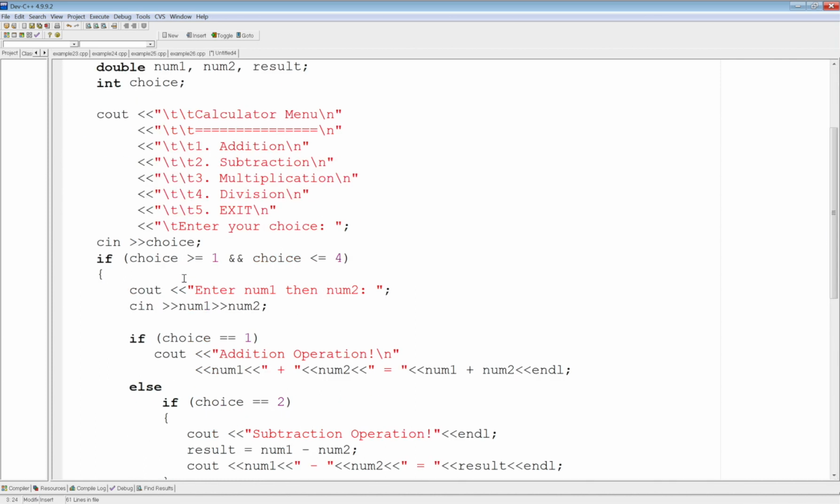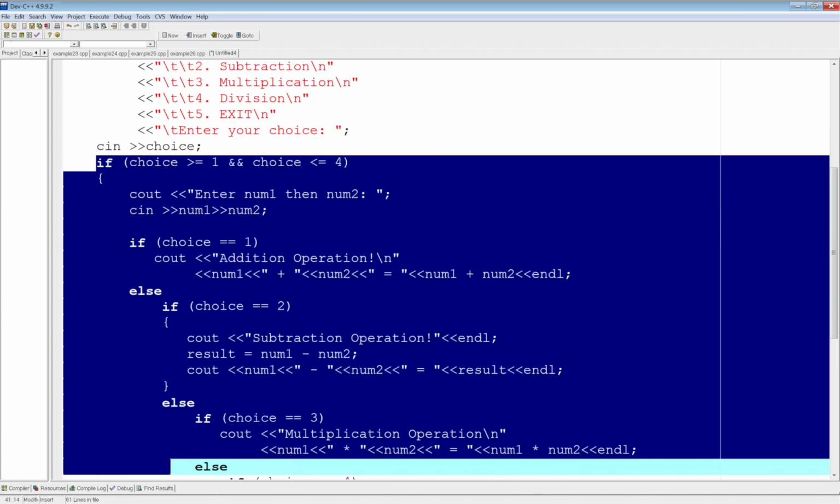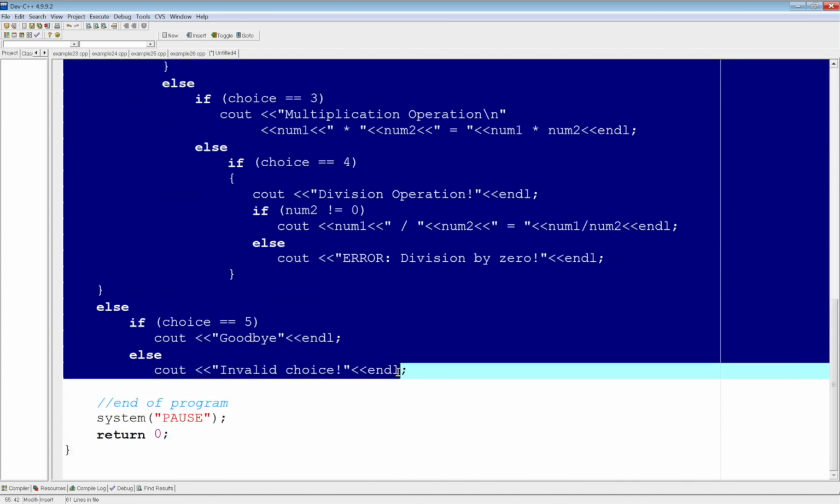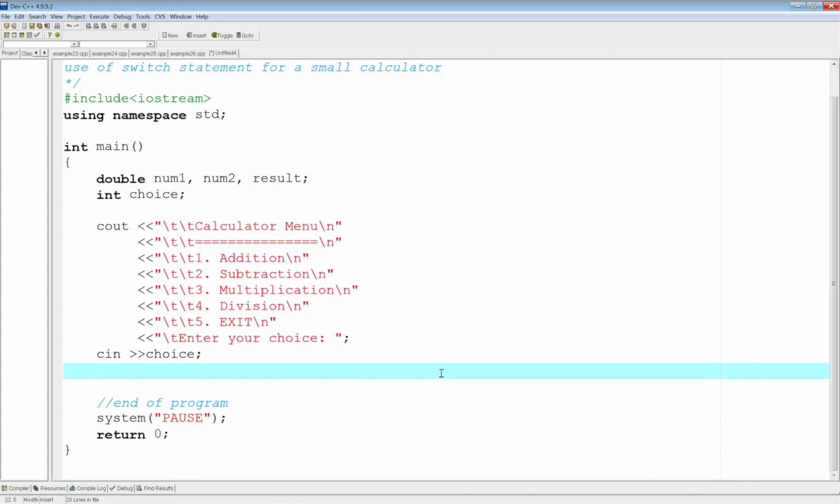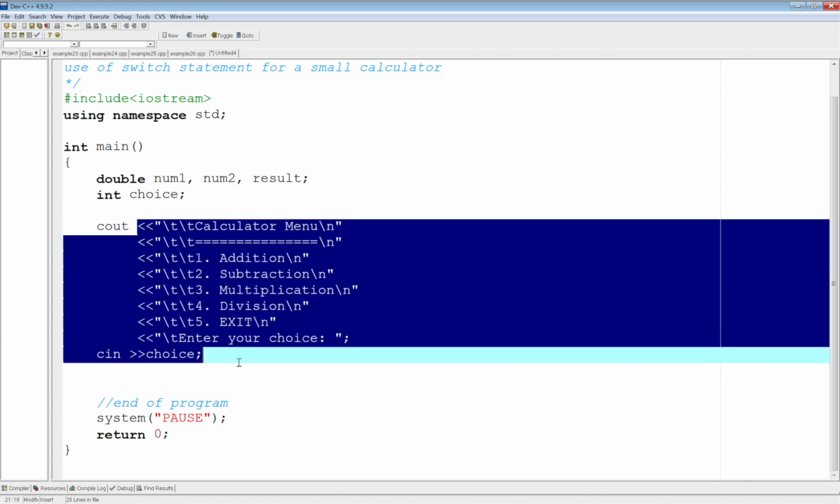Okay? We're going to keep the menu the way we have it here. So I'm going to remove all of these if statements out of the way. And notice now we're back to a much simpler program where we could display the menu and ask the user to enter a value based on what's on the menu.